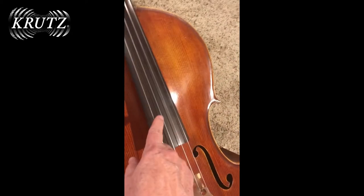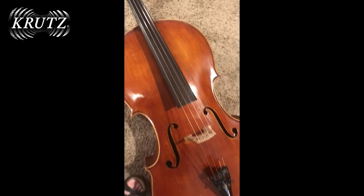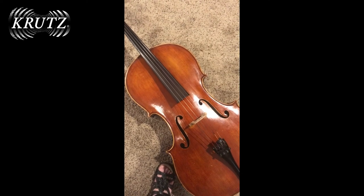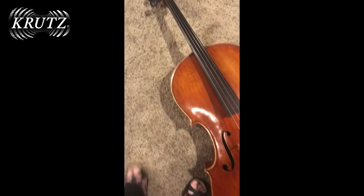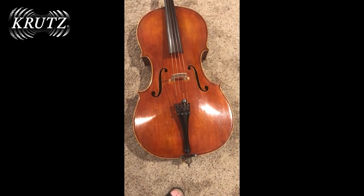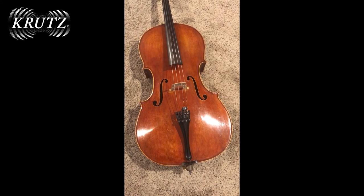Along the base side of the instrument — the side with the lowest string — just underneath the top and glued to it is a bass bar. It runs nearly the full length of the top, supports that side from the tremendous pressure on the top, and enhances the resonance of the bass strings — a very important component to the tonal quality of modern instruments. The remaining pieces are blocks at the top where the neck joins the body, at the bottom where the tension from the strings pulls, plus cleats to hold seams together and strips of wood along the edges to support the connection of sides to top and back.